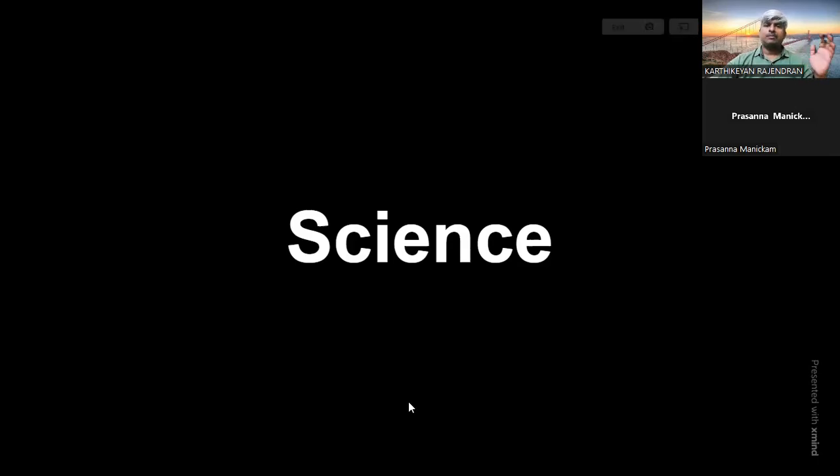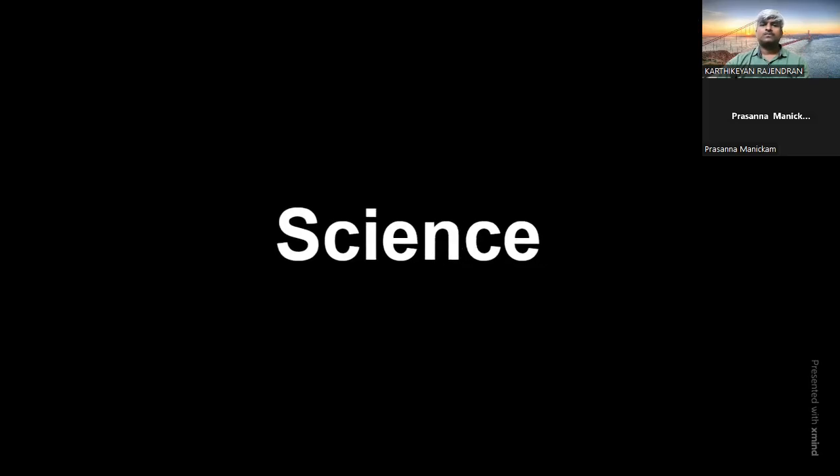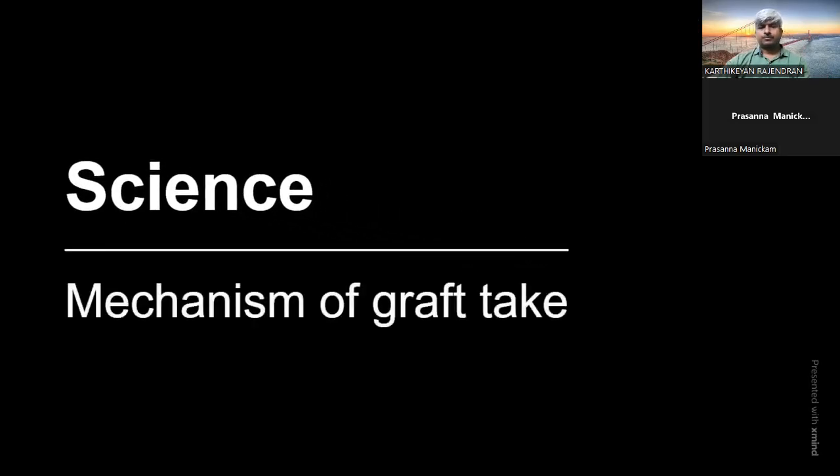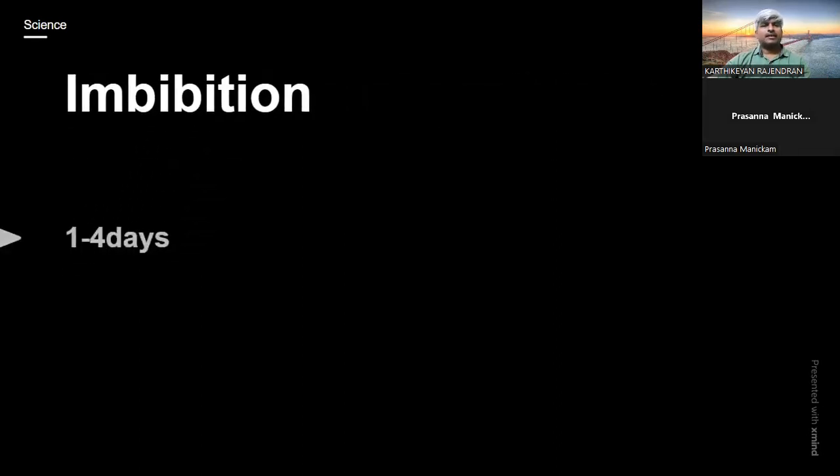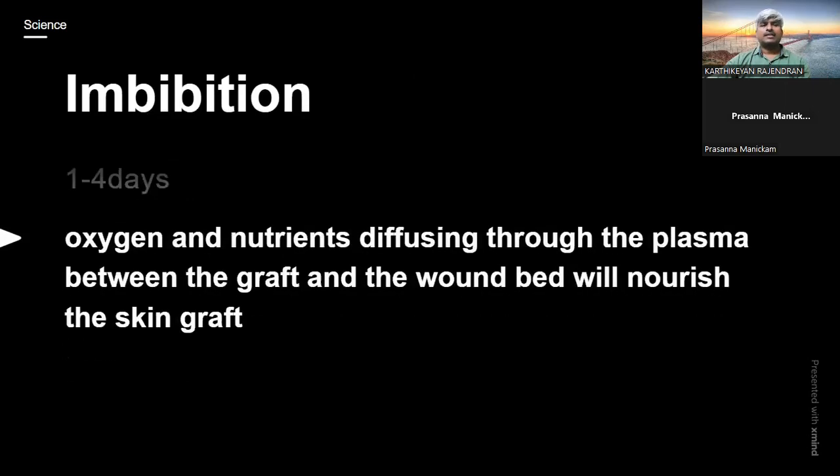The first is imbibition. Imbibition lasts 1 to 4 days, that is 48 to 72 hours, and oxygen and nutrients diffusing through the plasma between the graft and the wound bed will nourish the skin graft. See, the graft survives for 48 to 72 hours. We need nutrition and oxygen.